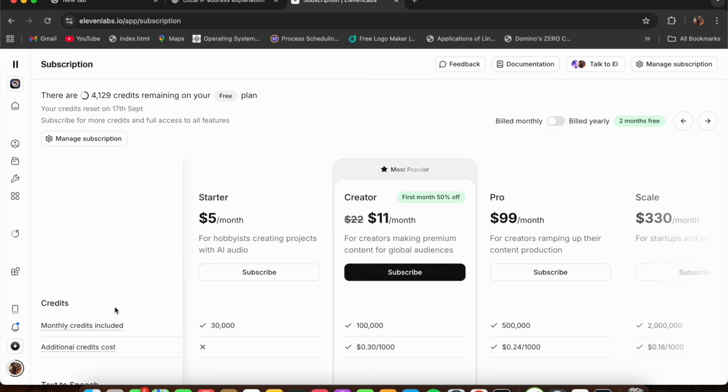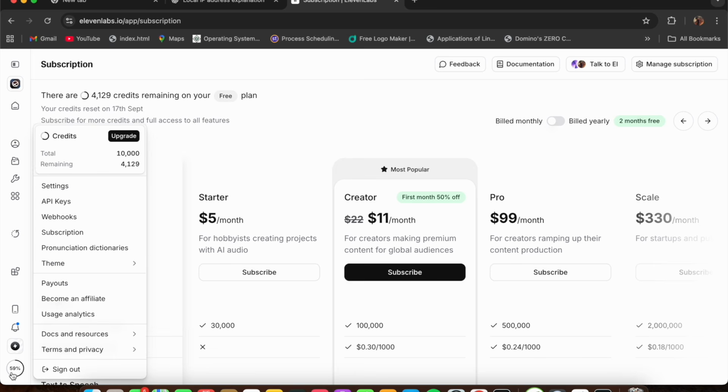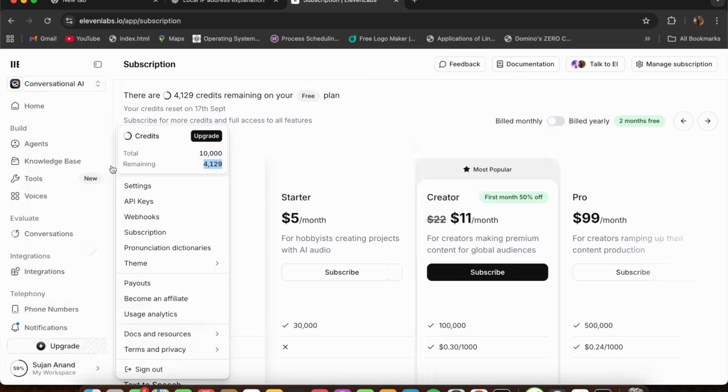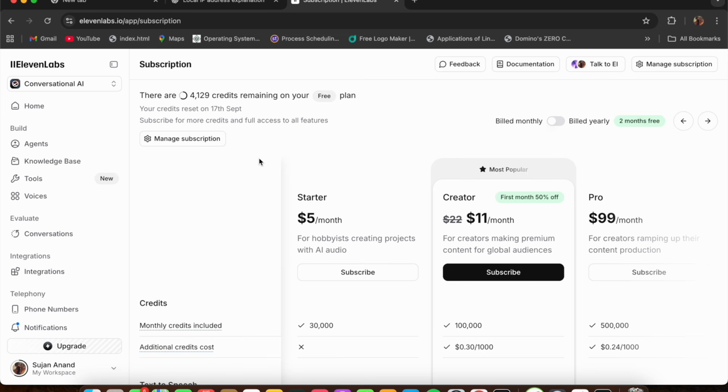So essentially I have about 10,000 credits, that is free credits once you log in, and these are remaining as of now. That's 4,000 is remaining. So you can even try out the free plan as well, and it provides a lot of credits as well. Okay, so that's the basic understanding about your ElevenLabs. So it also offers easy to use APIs as well as SDKs for the integration, like making it perfect for building different kinds of voice agents for your projects.